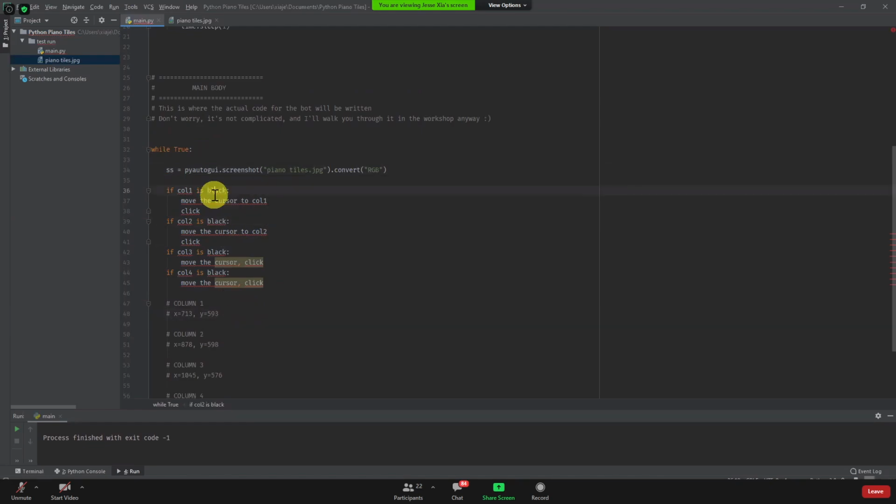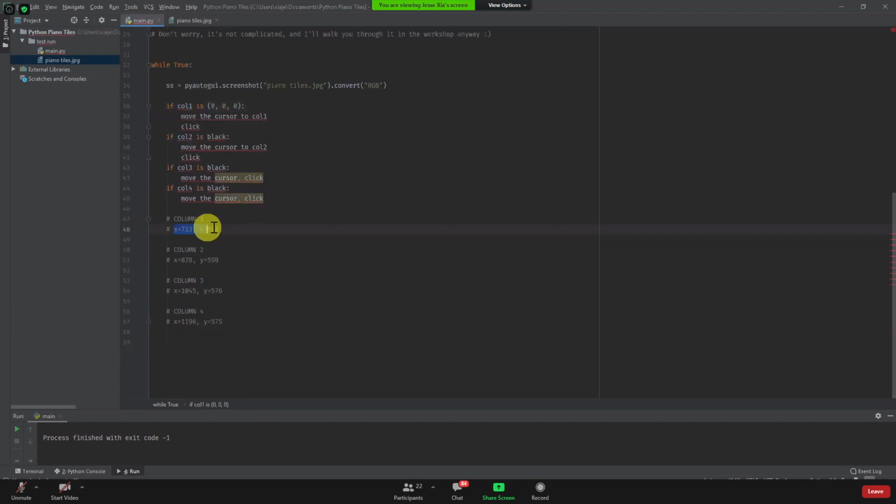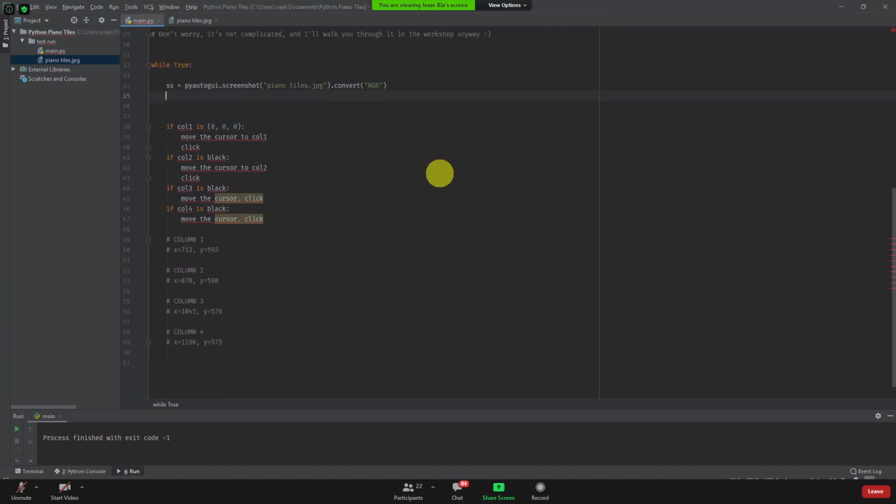Okay, anyways, moving on. So we have the first if statement. From before, we already know that black is 0, 0, 0. And now we just need column 1. What we want to do here is get the specific color of that specific coordinate that we have here in column 1. And once again, we have a very handy PyAutoGUI function.